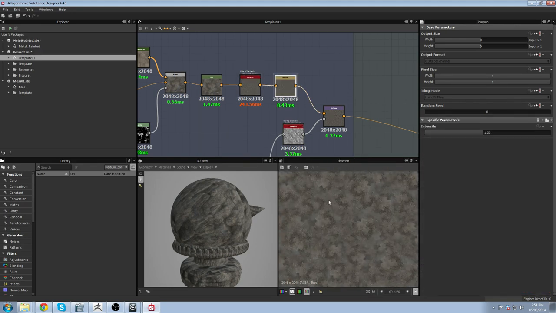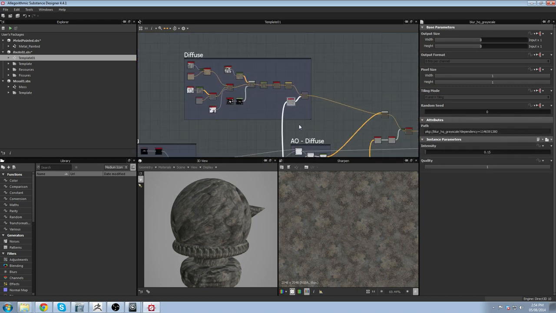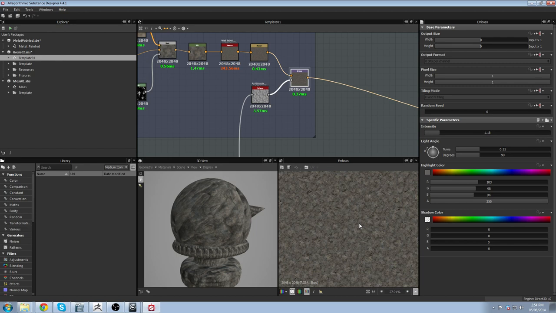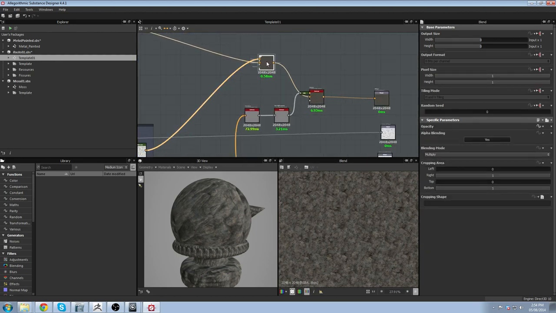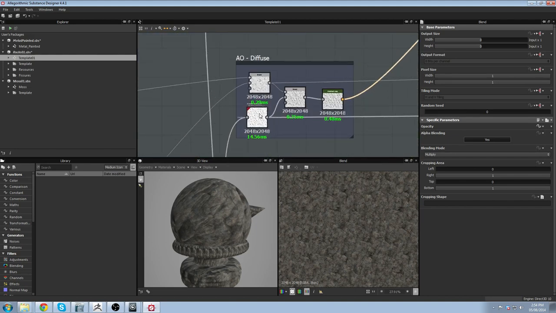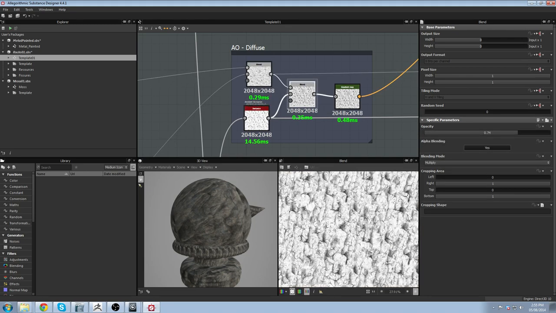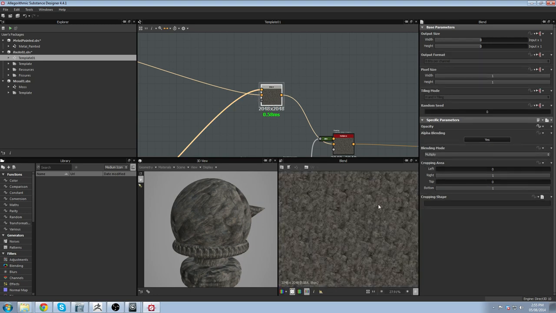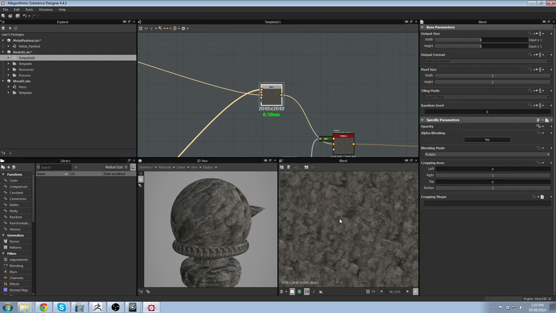making it tile, sharpening a little bit so it becomes a little bit more noisy, which I think is more natural for a stone effect. And then bring the height map and blend that together. After that it's just a matter of generating the ambient occlusion from the height map. There is a node for this that is able to create an ambient occlusion like map from a height map. And then I bring that into my diffuse, so I can still see the ambient occlusion effect in my diffuse.